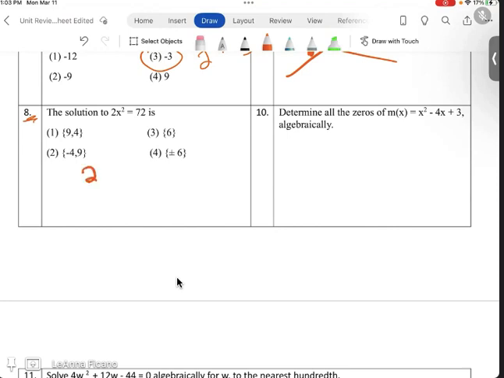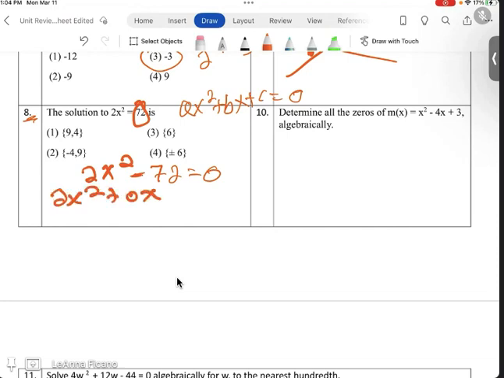I am going to move this, okay, 72 out of my way, because I want to see a 0 there. I know a lot of you looked at that and said, oh, let me complete the square, but you really don't have a b to be divided out. So you can't divide b, you would have a 0, right? So you want to set it up as ax squared plus bx plus c equals 0. So, and I'm going to rewrite this so it makes more sense. You have 2x squared plus 0x minus 72. That is the same thing. 0 times x is 0. It doesn't exist there, right?